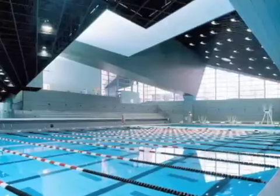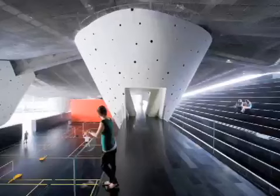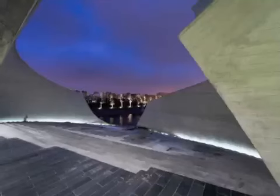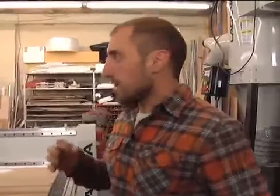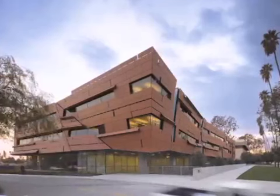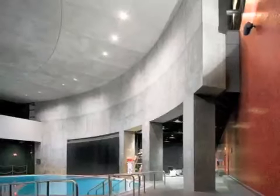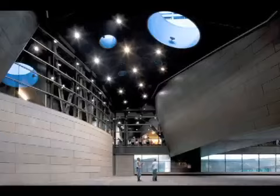One of the most challenging aspects of our job is to figure out how to implement these crazy digital models. A lot of times they'll design something on the computer that can be easily understandable within the digital realm. But once you take it out of that context and put it into actually being physically built, we've got to figure out, based on the parameters and the capability of the machine, how to make it work, how to build it.